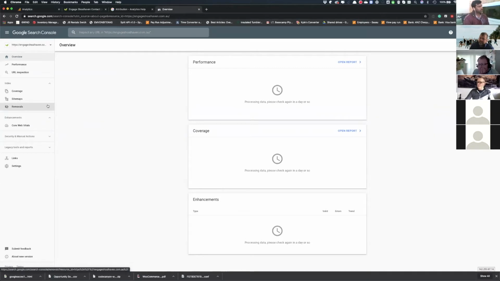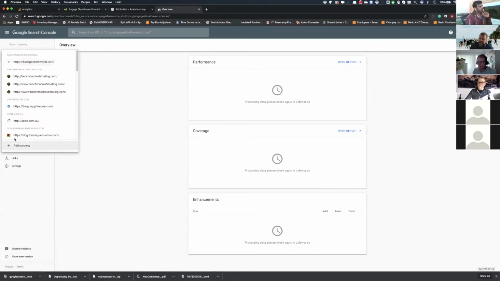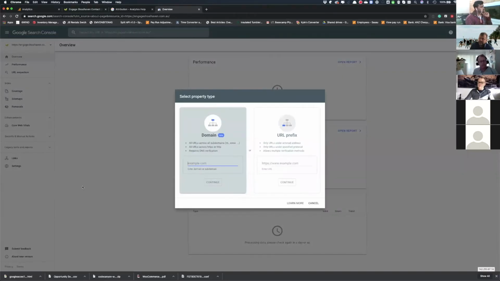Now, one of the things that I may have failed to mention, and is important with linking the Google Search Console to Google Analytics, is that when you set up and add that property, there are 2 options here: a domain property type and a URL prefix type.